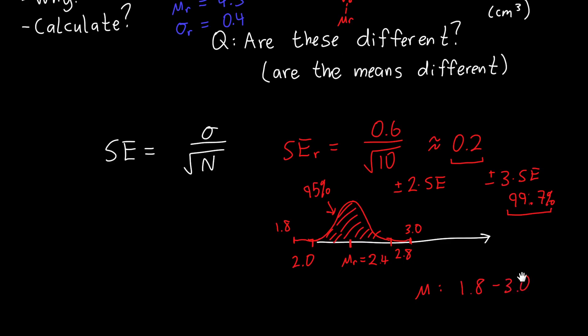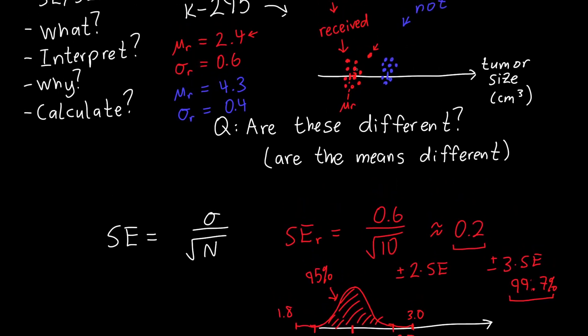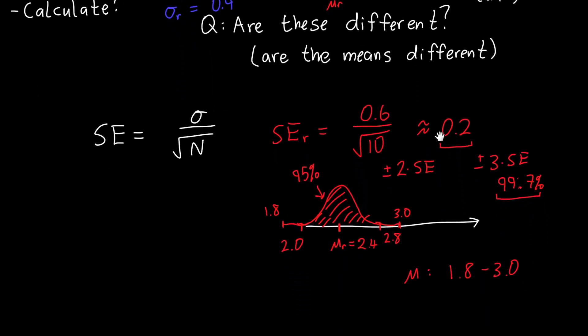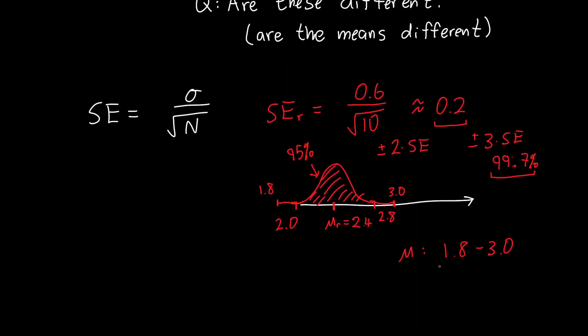You might be kind of surprised, because when we look at the distribution above, it looks like it's clustered pretty tightly around the mean. But in fact, this is our actual range that we got from the standard error. Part of the reason it's so large is because our n is pretty small. Right now we have an n of 10.